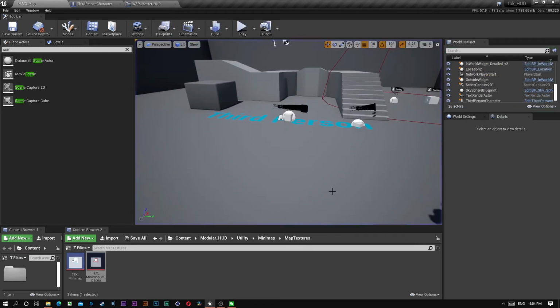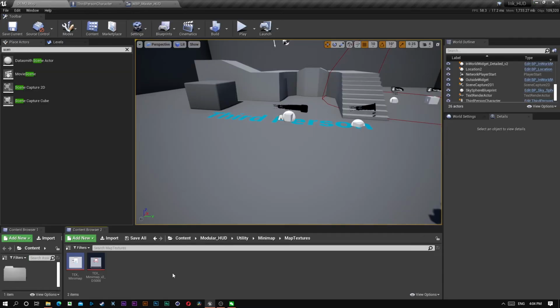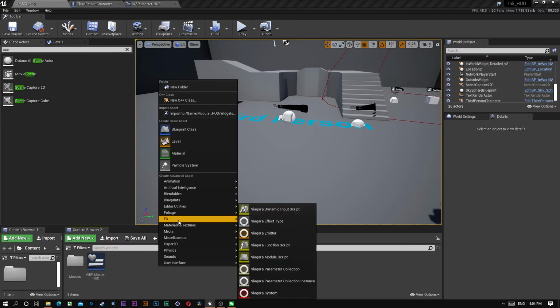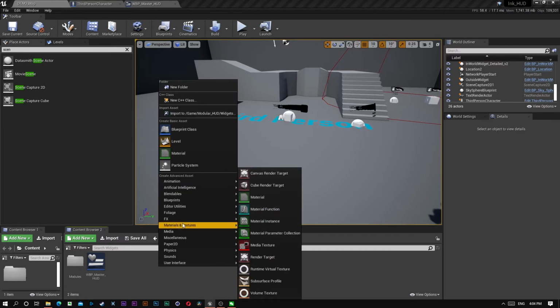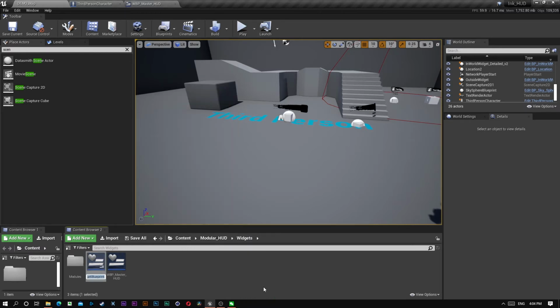Okay, so next, at the moment we have the minimap in this HUD, which is the master HUD, the widget you should use to collect all your stuff with my pack, but of course it can sometimes not be avoided. So I'll now show you how to implement the minimap into any widget you want. First thing you do is create a new widget. Here, user interface widget, and we just call this main HUD. Okay, very easy. And if we open it, as you can see, it's totally empty.